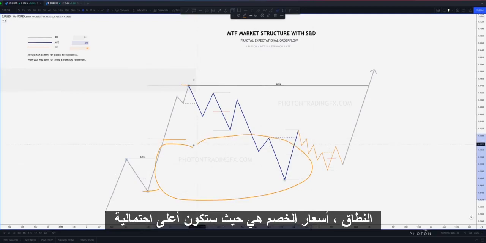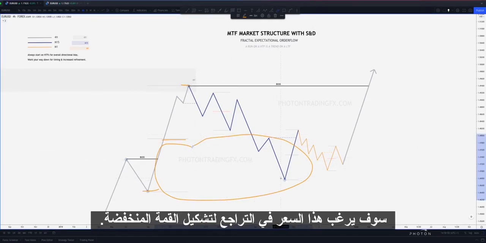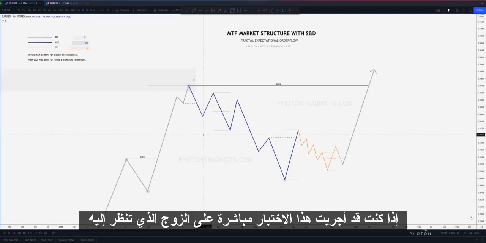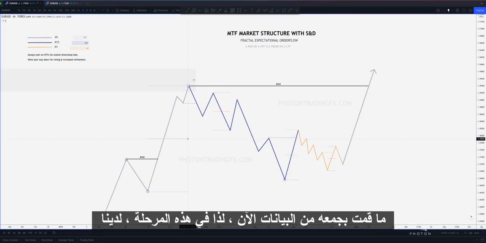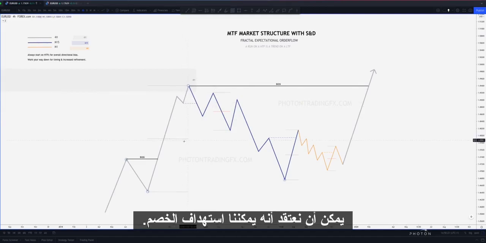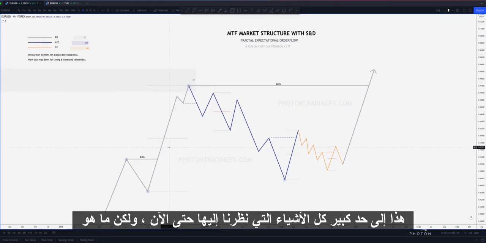Discount prices are where it's going to be highest probability that price will want to pull back to form the high low, right? But remember, it's probability. It does not have to pull back that far, which I'm sure you're all now very familiar with if you have done that testing on the pair that you're looking at, where you've collected data on that now. So at this point, we've got our change of character, we're initiating the pullback. We can think we can target down to discount. That's pretty much all the things we've looked at so far.